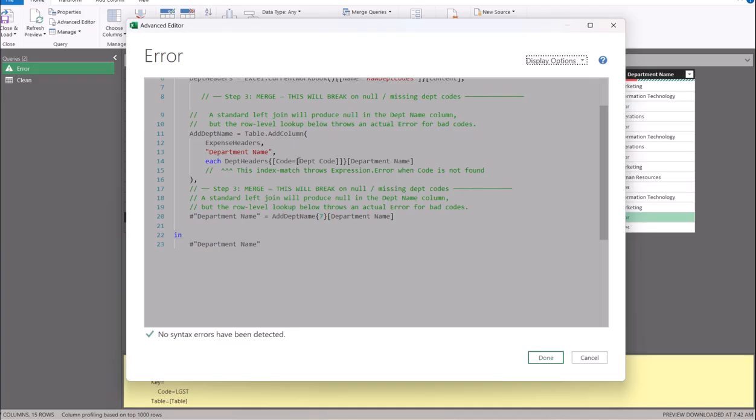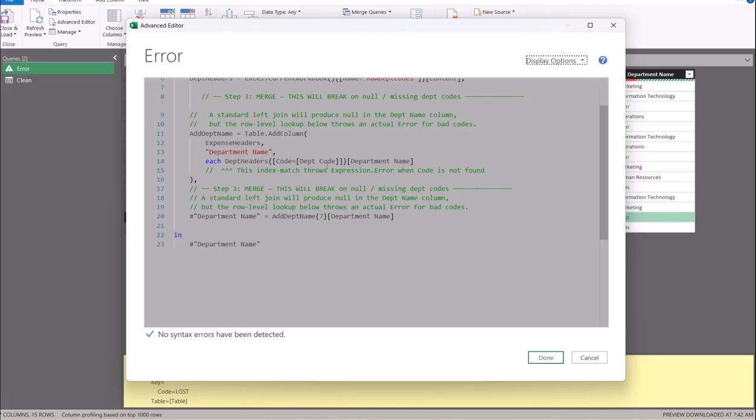And we're looking in the department headers table, which is the lookup table. We look in the department code column, we match that with what's in the expense headers table, and then we pull out the department name from the department code table.